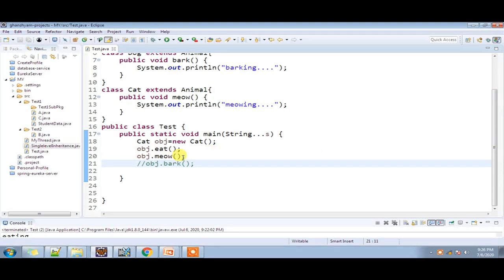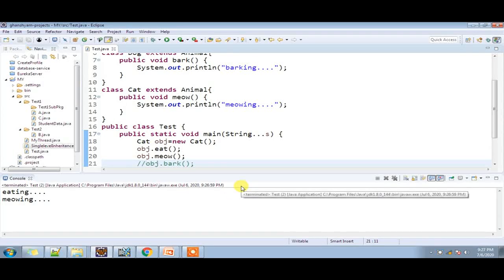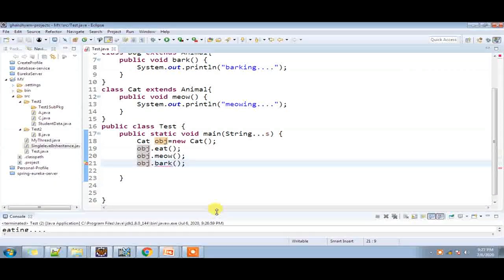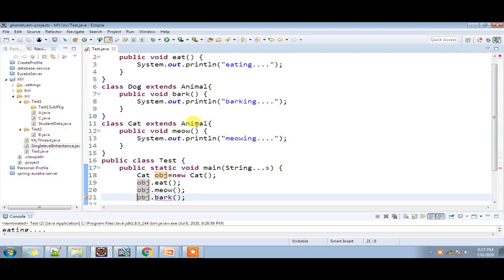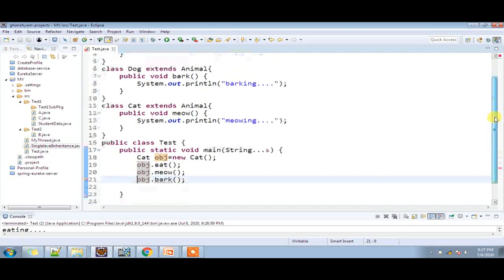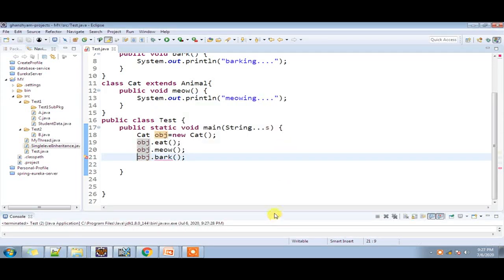So it will execute the eat and mew methods and will give the output. Suppose if you try to call the bark method, it will give a compile time error. Why? Because the bark method is not available in the cat class because we are not extending the dog class, we are extending the animal class. So the animal class methods will be inherited, not the dog class methods. So if you run this code, you will get a compile time error.